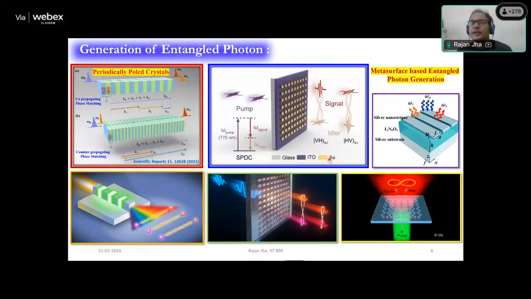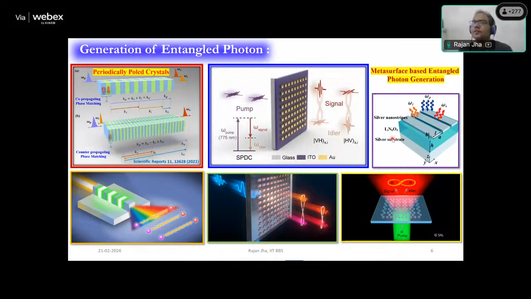The same thing has been shown here by showing that if you take some glass, and then coat ITO on that, and then make some Au film, so this is also one way in which people have created it. So these are some of the plasmonic types of structures where people have tried to create the two polarizations. They have tried to separate the two polarizations.